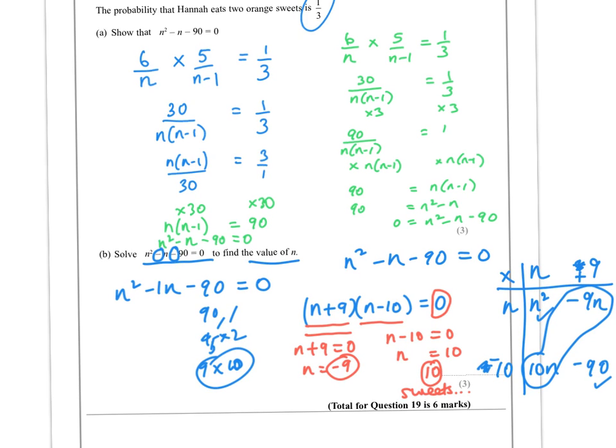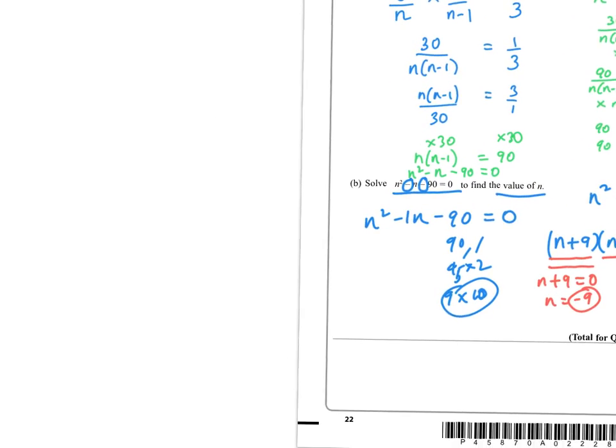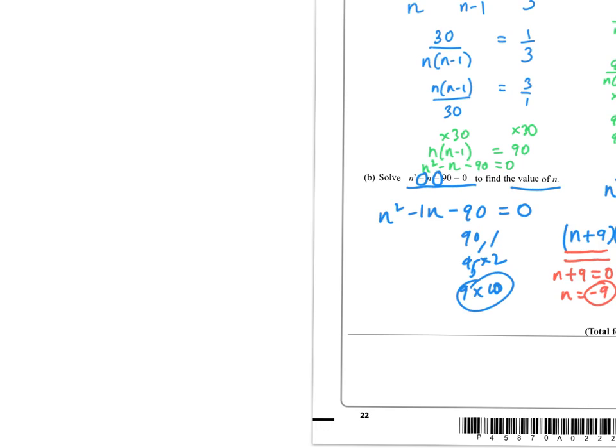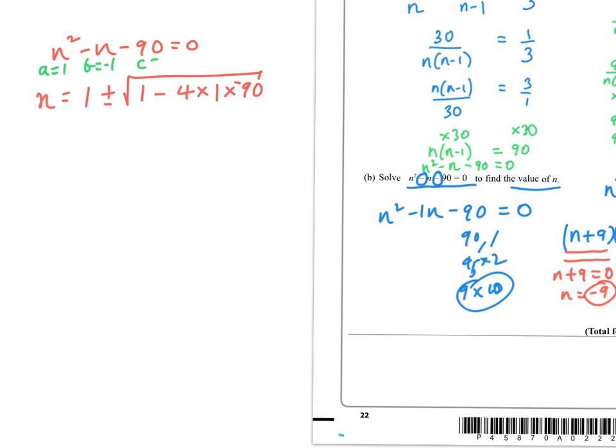I think out of interest it's probably going to be useful to just look at the alternative ways and show why they may lead to more mistakes. So if you had n squared minus n minus 90 equals 0, and you wanted to use the formula, you'd have n is equal to minus b, so that's minus minus 1 plus or minus the square root of b squared, which would be 1 minus 4 times a times c. Now I say this because a in this case would be 1, b would be negative 1, and c would be negative 90, because you've got a formula really in n, an squared plus bn plus c is 0. So it's just like n is x. And then we've got all over 2a.